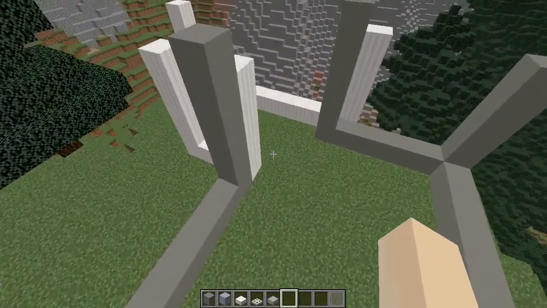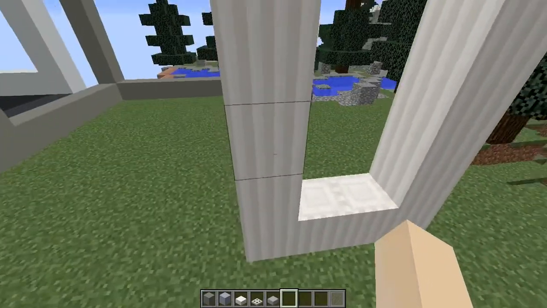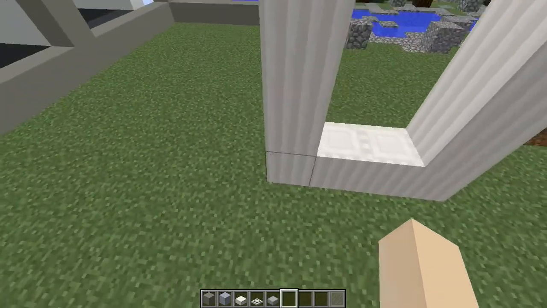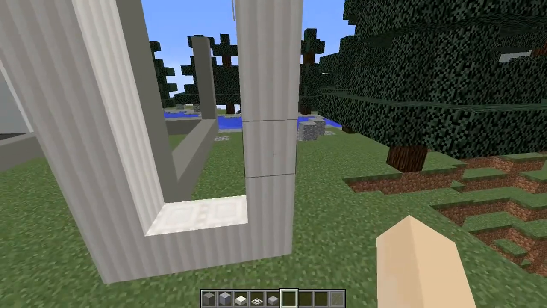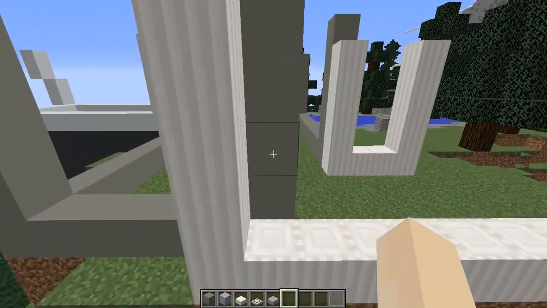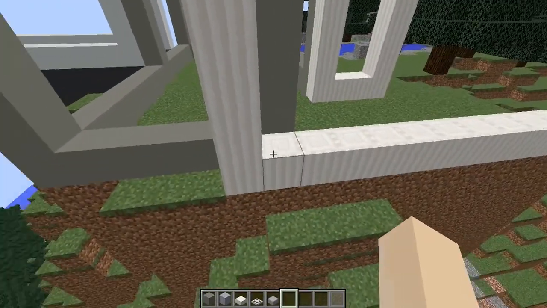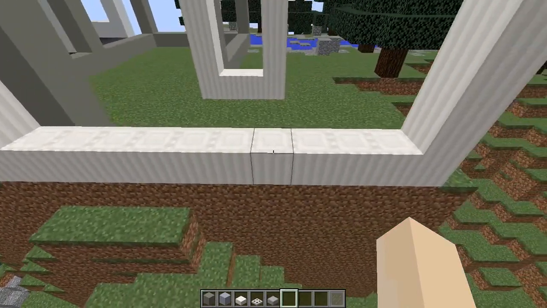The last part of our house is our entryway here with the pillar quartz block. You want to be going 4 blocks long here, and then 5 blocks high. Not 5, sorry. Yeah, no 5. And then you want to be going 12 blocks long here as well.